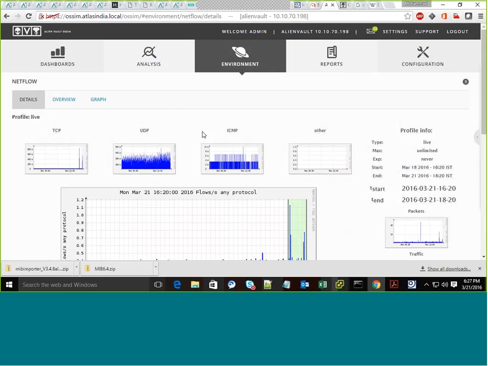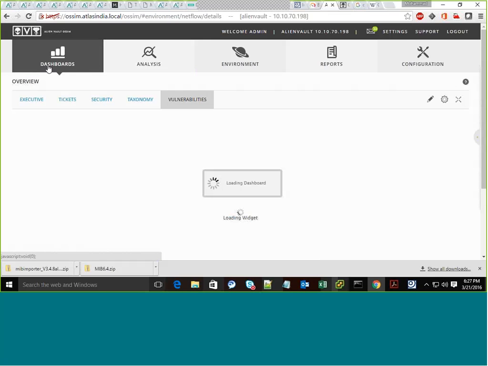After configuring NetFlow, what it will do is send the sample data to the sensor. For example, if you have configured the ratio of 100, it will sample one packet out of every 100 packets and send it to the server. So the server can analyze which type of traffic is going on, who is the sender, who is the receiver, and how much traffic is going on. So that is NetFlow, and you can set up traffic capture, IDS, HIDS as per your requirement. So this was the overview.